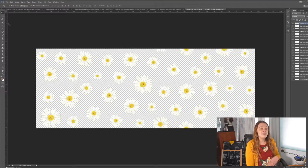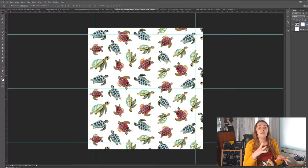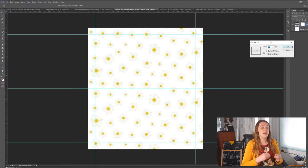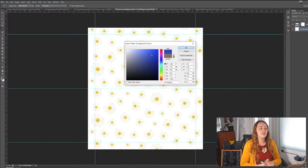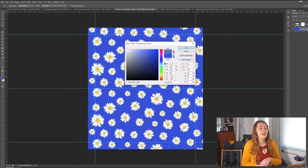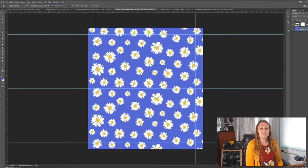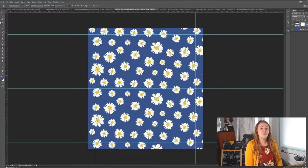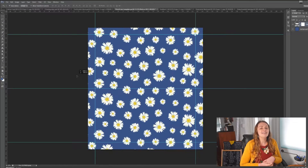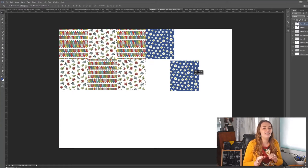Now this is the Daisy one. I haven't quite transferred all the print design files onto my new computer yet, so I'm just getting the print block and making it into a repeat. Once I drag it onto the template and click repeat, it repeats across the whole piece of fabric. I'm putting it on the pencil case template and sizing it to where I want it. Then I'm picking the background color — I know it was a nice dark blue but I can't remember the exact shade, so I have to grab it off the original file. I didn't want a really bold dark blue because that took away from the delicateness of the daisies, so it was a very particular blue.